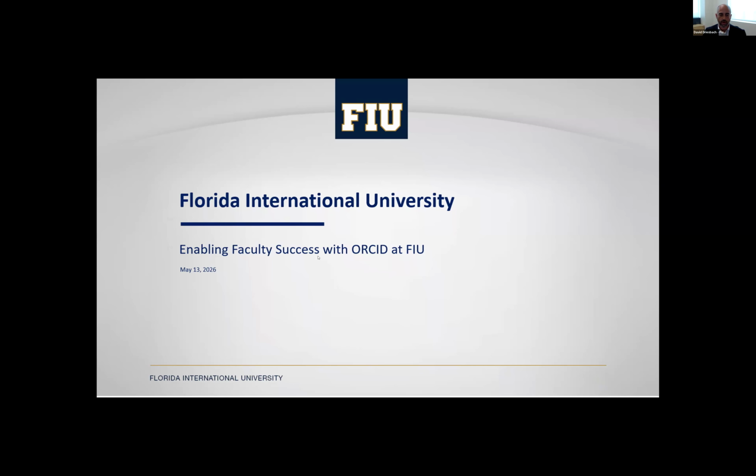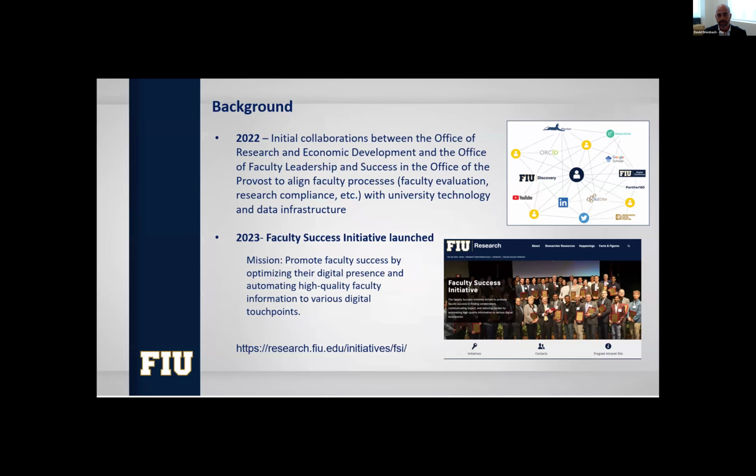And also just quickly mention about Florida International University. We're a large R1 public research university in Miami. We're a relatively young university. We have over 50,000 students, and we have a broad faculty base of almost 2,000 faculty spanning 11 different colleges. So there's a lot going on at the university, and what we wanted to talk with you about, a lot of the work that is related to here.